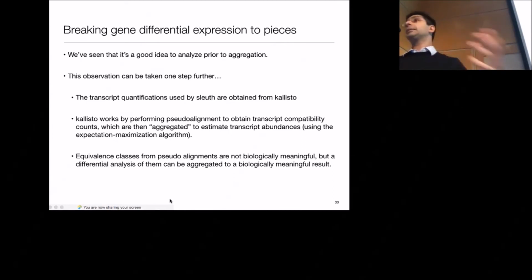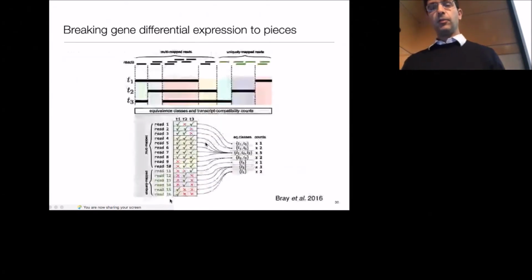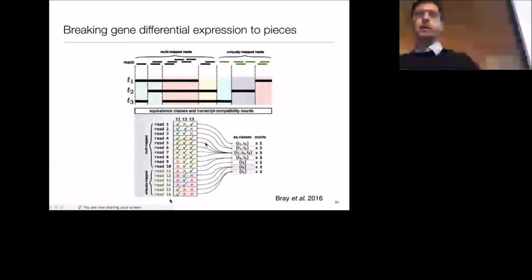In my group, the way we get quantifications these days is we use our program Callisto. One of the things about it is that prior to quantifying, it generates what we call TCCs. Let me explain what that is. In the plot on the top here, I have a gene with 3 isoforms, and a couple of toy reads on top.